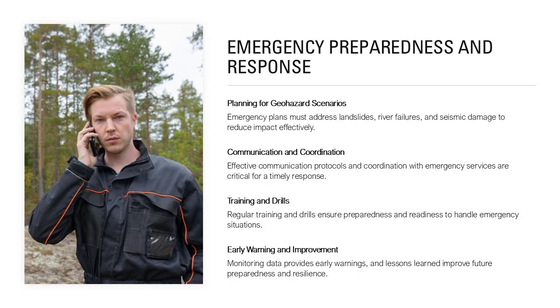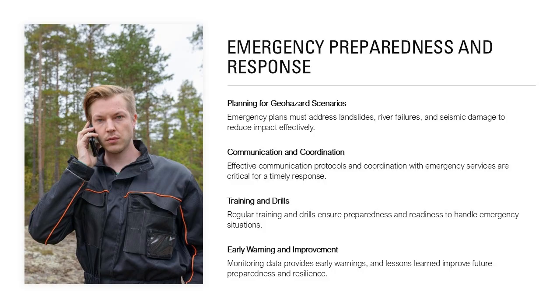Emergency preparedness and response planning is a vital component of geohazard risk management. Despite best efforts, some geohazard events may still occur, and the ability to respond quickly and effectively can significantly reduce consequences. Plans should address scenarios such as landslide-induced rupture, river crossing failure, or seismic damage. Key elements include communication protocols, shutdown procedures, access planning, and coordination with emergency services. Training and drills help ensure readiness.